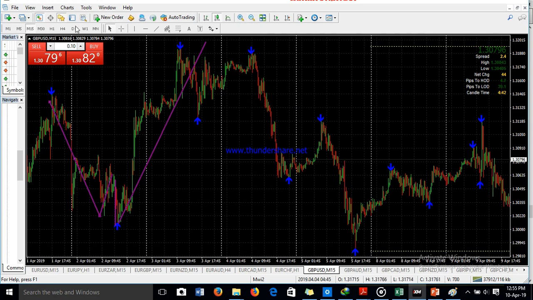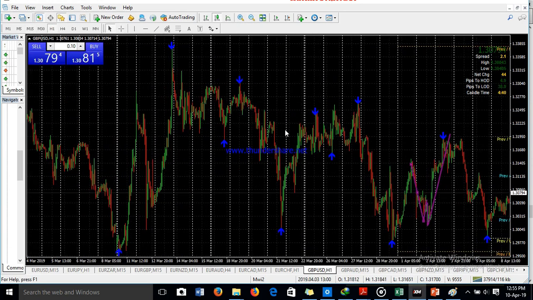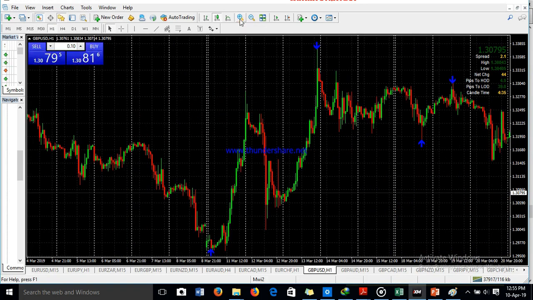So it's the way it is, guys. Always look for these things to have a bigger picture, a greater picture. Look at it on the larger time frame. Look at things on a larger time frame, and you will see a better picture.